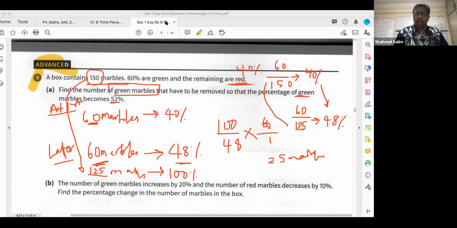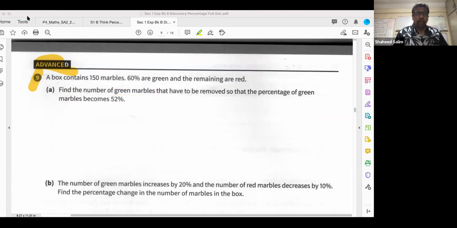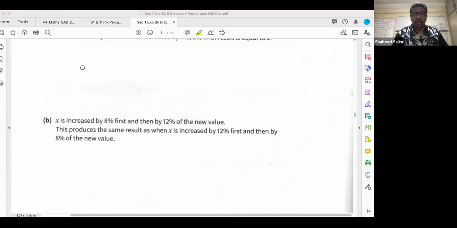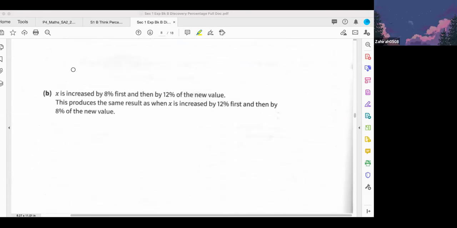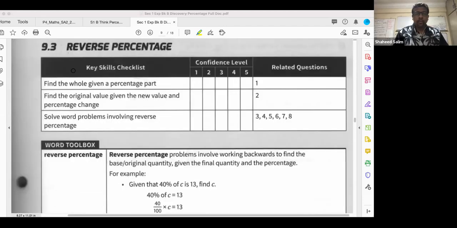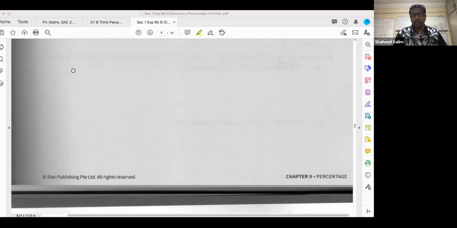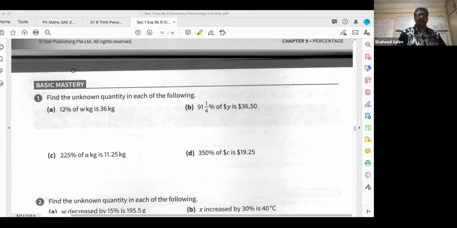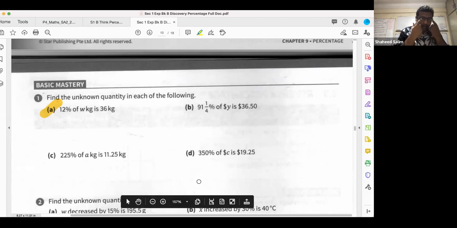Okay, we don't do B yet. I want you to try. Let us try, gain confidence, and then we move on. Otherwise, it's a continuation, it might be a little bit of a headache. No. We do reverse percentage. What is reverse percentage? Okay, we try number A. What is W?